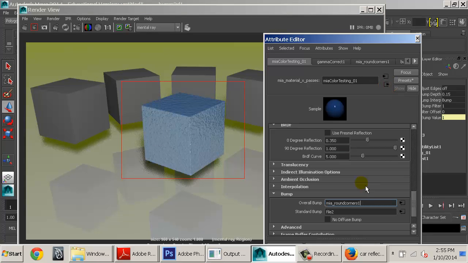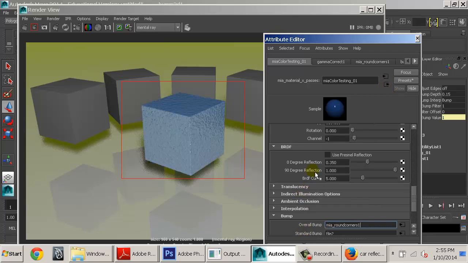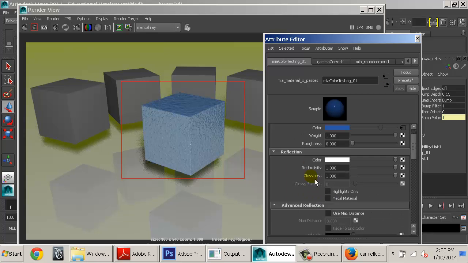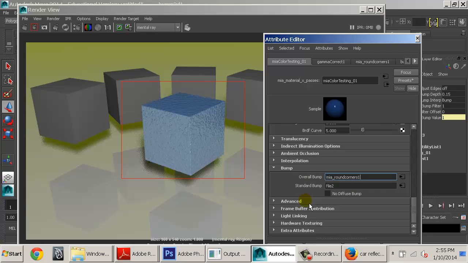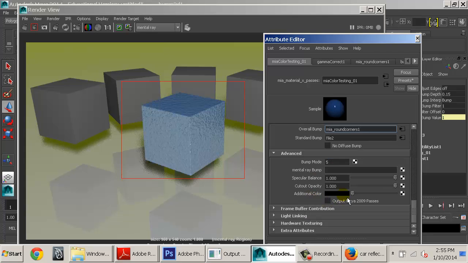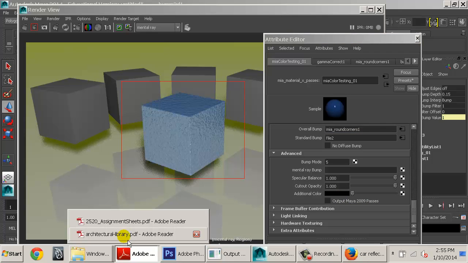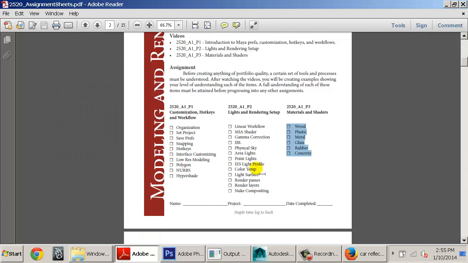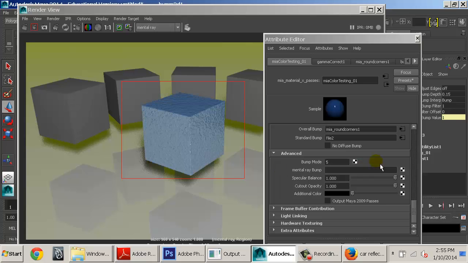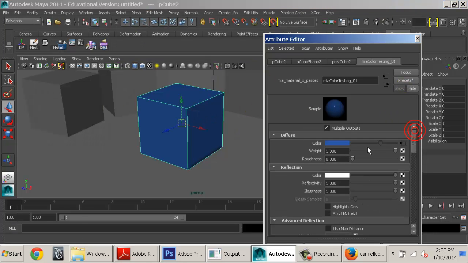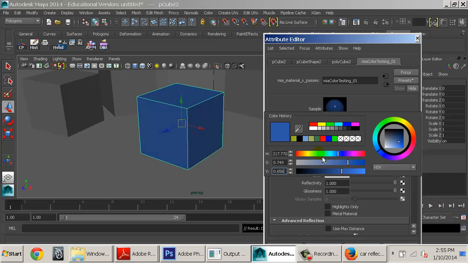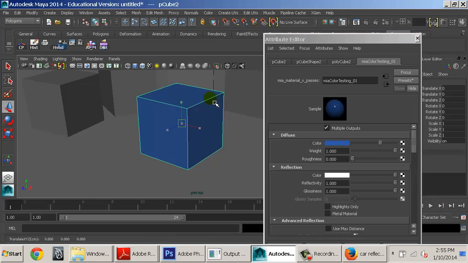Okay, so bump map, BRDF, anisotropy, refraction, reflection, and diffuse are where you're going to play most of the time in here. There's also one under advanced, which is this additional color. And let's go back to this. When we get into light surfaces, that's where this is going to play a huge role. Okay, so if I wanted this surface here, let's pretend that this wasn't blue. Let's just, oops, I didn't want to break that.